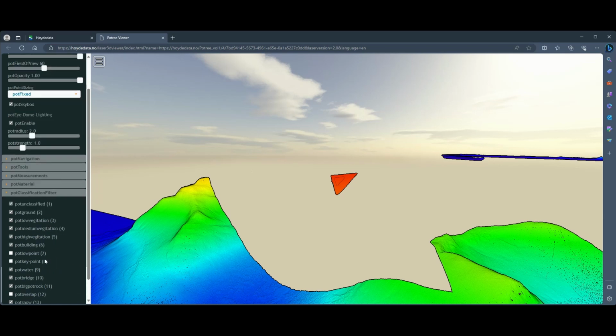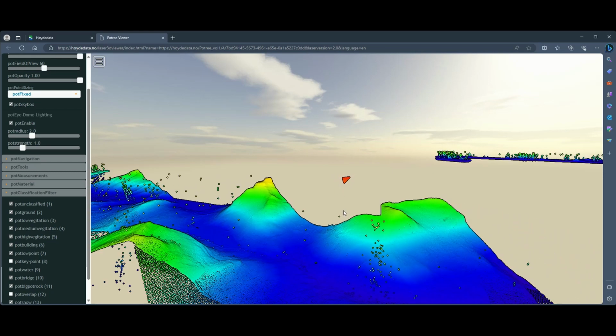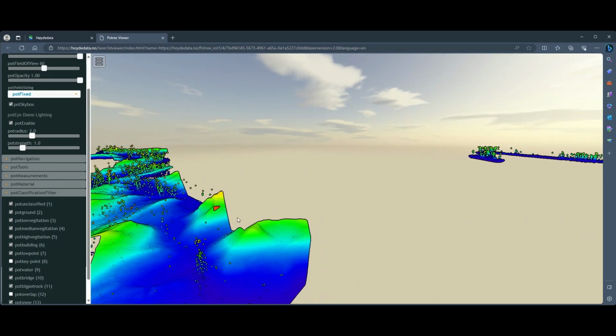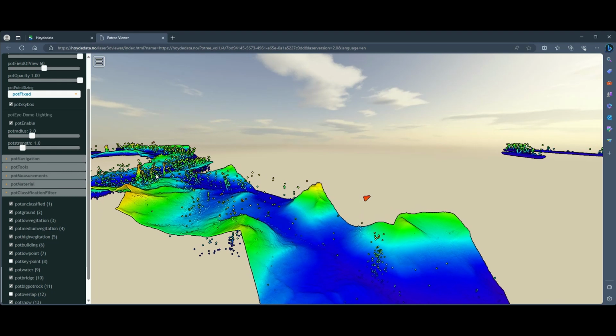So what I'll start to do is to see if there's additional clutter that might explain it, if it's part of a bigger point cloud of clutter. If we enable the clutter layer, then we'll see that there's a lot of noise in this point cloud, but not a lot of noise around the anomaly.